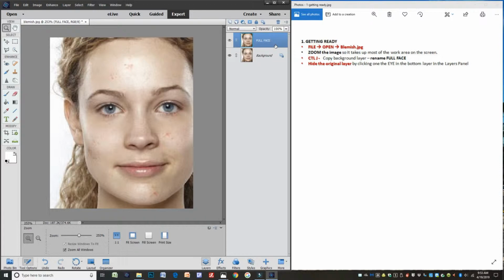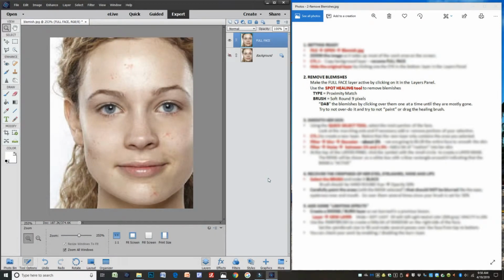The next thing I'm going to do is to hide the original layer. I'll do that by going to the eye icon, shown right here, and clicking on it. That layer is now not part of our editing session. The reason I am doing this is so I have a reference to go back on when we make our final edits. We can see where we started from.